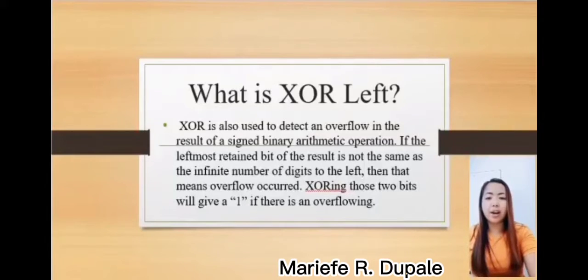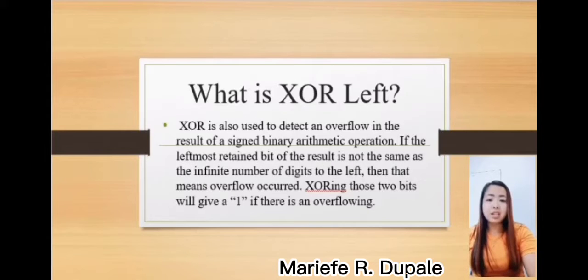What is XOR left? XOR stands for exclusive OR. As can be seen, the output values of XNOR are simply the inverse of the corresponding output values of XOR. XOR is also used to detect an overflow in the result of signed binary arithmetic operations. If the leftmost bit of the result is not the same as the infinite number of digits to the left, then that means overflow occurred. XORing those two bits will give a 1 if there is an overflow.